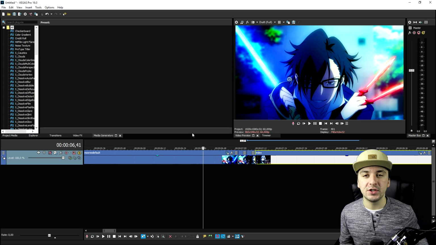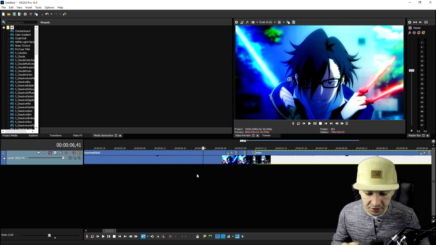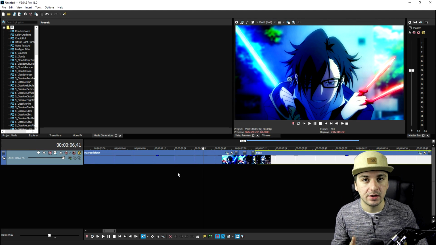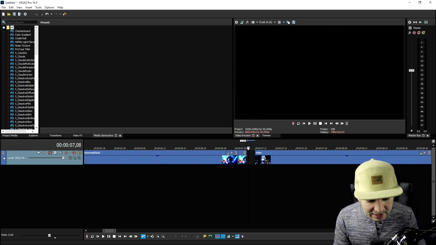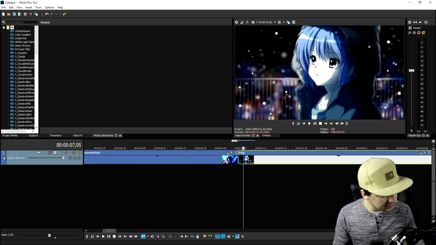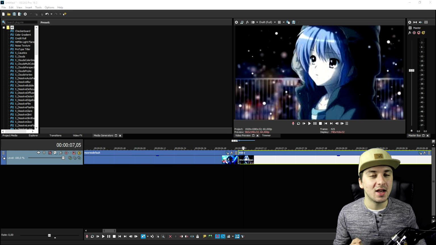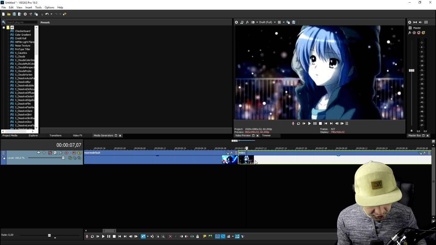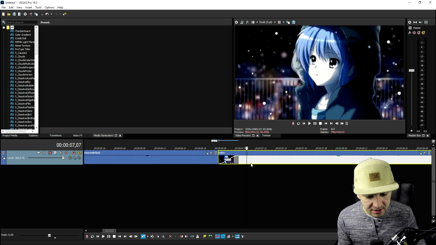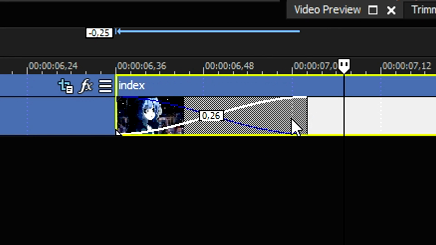So that is one of the transitions that are really epic and that you can just use in any kind of videos. Doesn't necessarily have to be AMV, can be anything else. So moving on to the next transition, which is basically this awesome slide blur transition. This is not really that complicated. So what you want to do is create a crossfade, meaning that you will cross over these two clips until you have this little X, this cross.